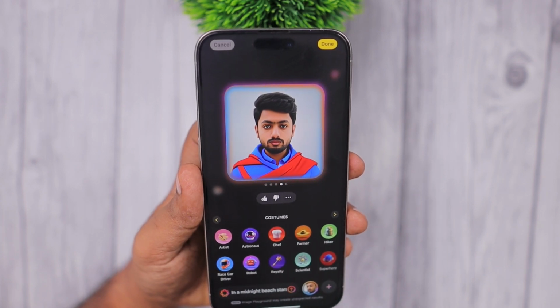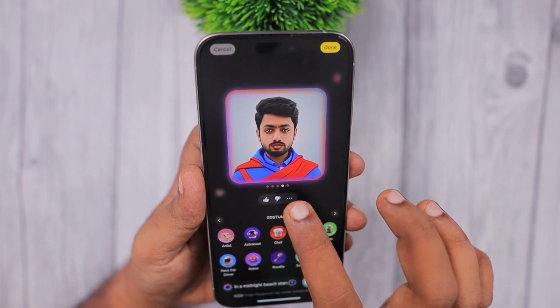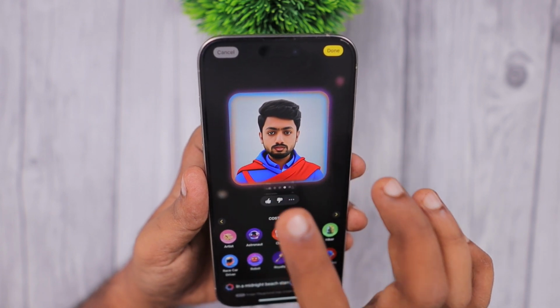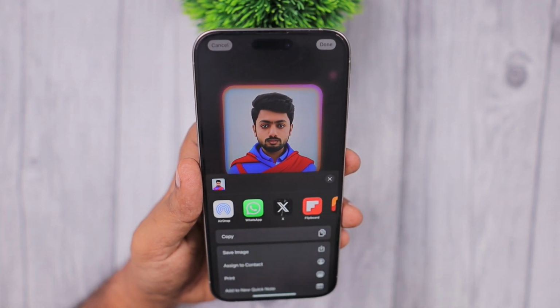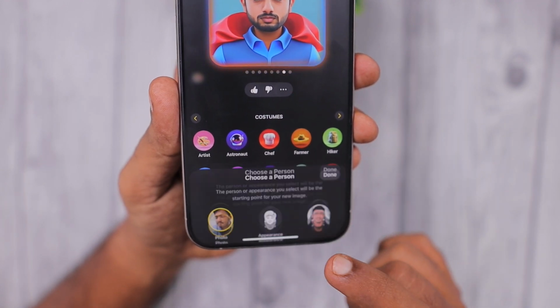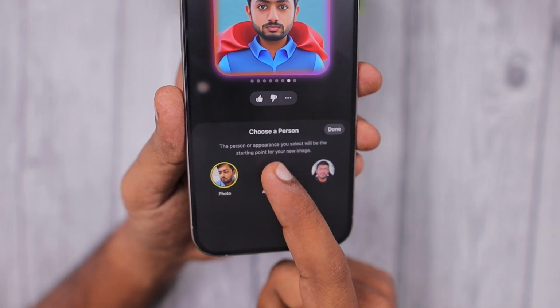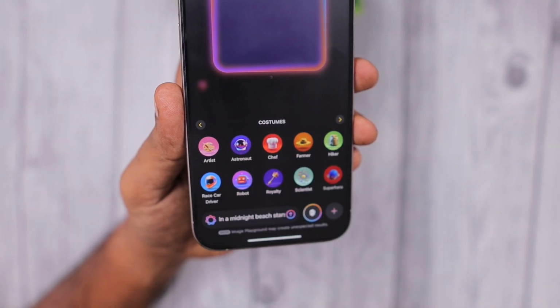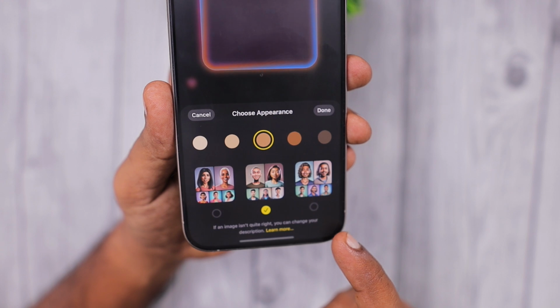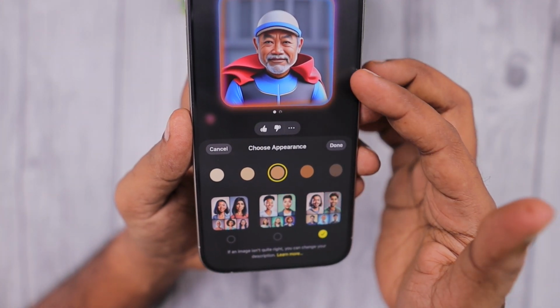In a closer look, you can see you can change the appearance with three different options, apart from the photo. When you tap on edit with the appearance, you can change the skin tone, the overall look, and the type of hair that you require. They keep on changing. You can simply select which one you need based on the gender preference and other facial features, including the skin tone, using these appearance settings.